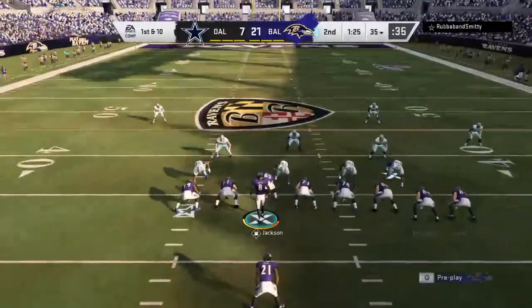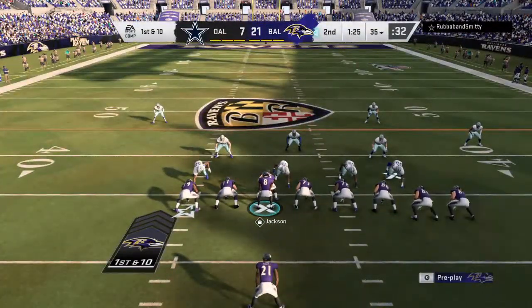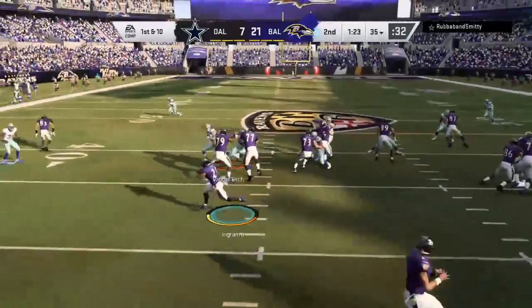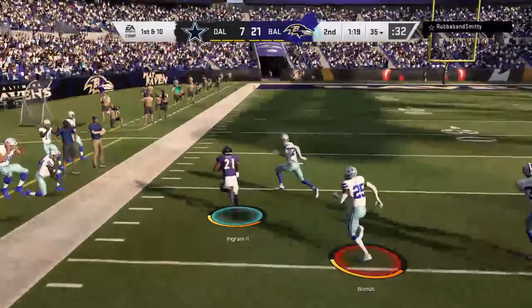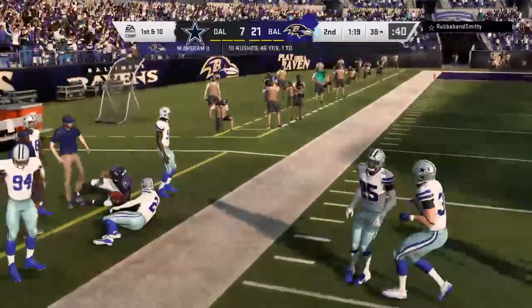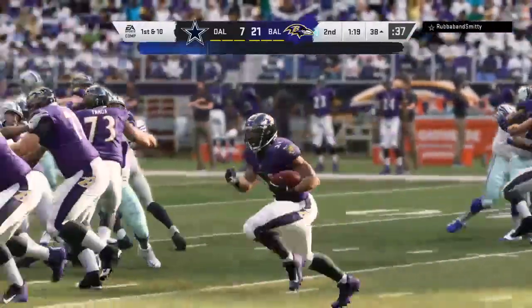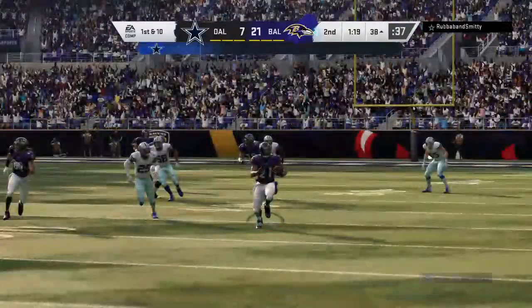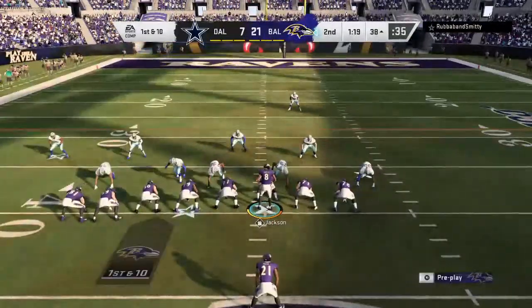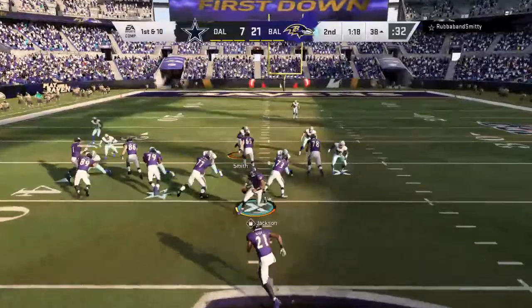The Raven offense set at the line for this next drive. And now consider the lead. The question is, how much is good enough? Are you going for more? It's the NFL. There's never enough, I believe, because they get whittled in all the time when you sit on the ball. I think that they will try and move the ball downfield, try and squeeze a few more points out of this first half. They'll be careful. They'll be a little bit cautious at times, but also they will attack downfield and try and get in position for at least 3 points.